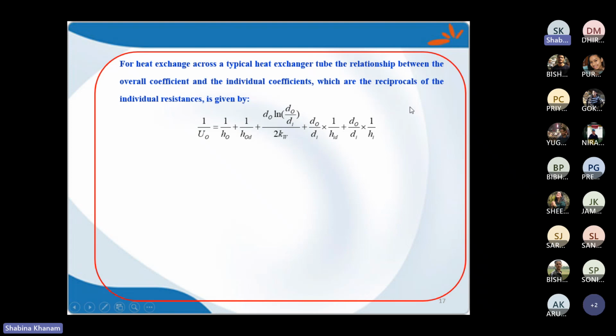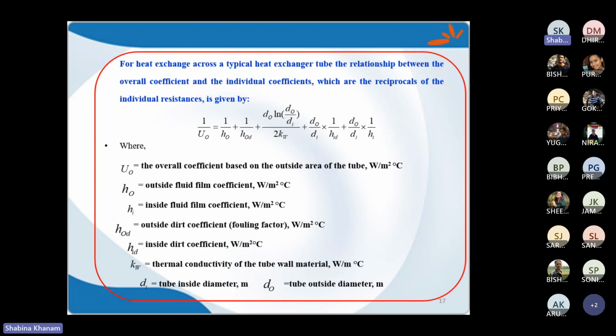Okay, so because of that, the overall heat transfer coefficient contains 5 different terms, and this equation you must have read in your heat transfer course. Okay, so how to derive all that, I am not going into detail, assuming you already know this. How to apply that, we will consider over here. So all these parameters or nomenclature you are already aware of.